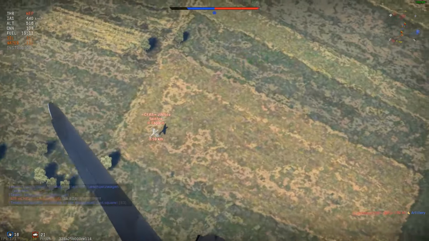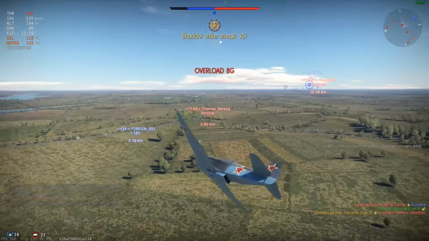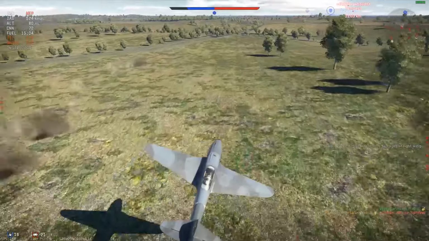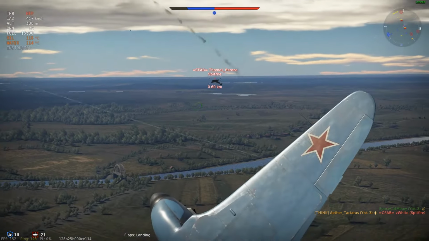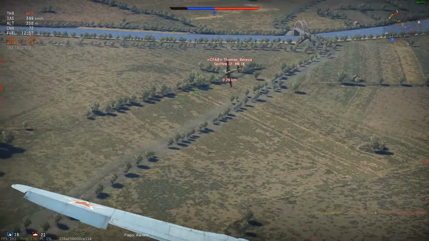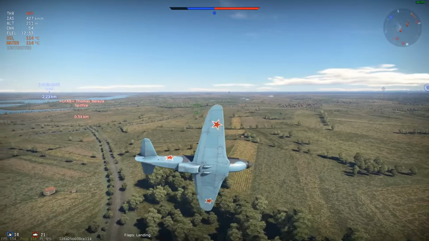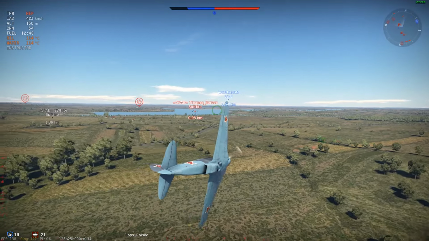Now, I just do a little loop, come back on his tail. He's flying very close to the ground, but I actually managed to get a pretty nice kill out of that shot. I go for the LF Mark 9 as I see that he is on a friendly I-185. So I turn back around because I overshot, try and get some more shots on, but this was a kind of weird engagement because I just kept getting very little windows of opportunity to actually shoot him.